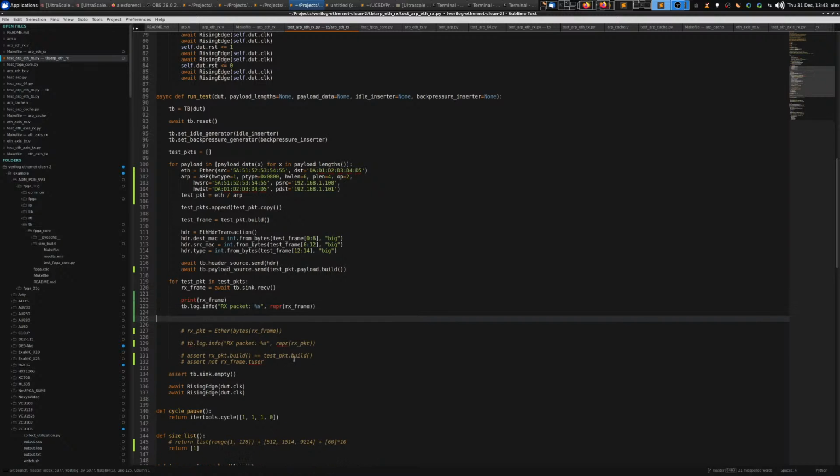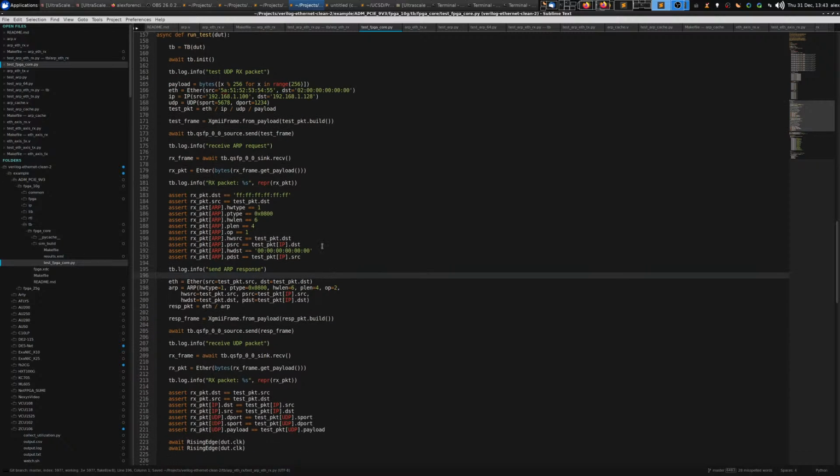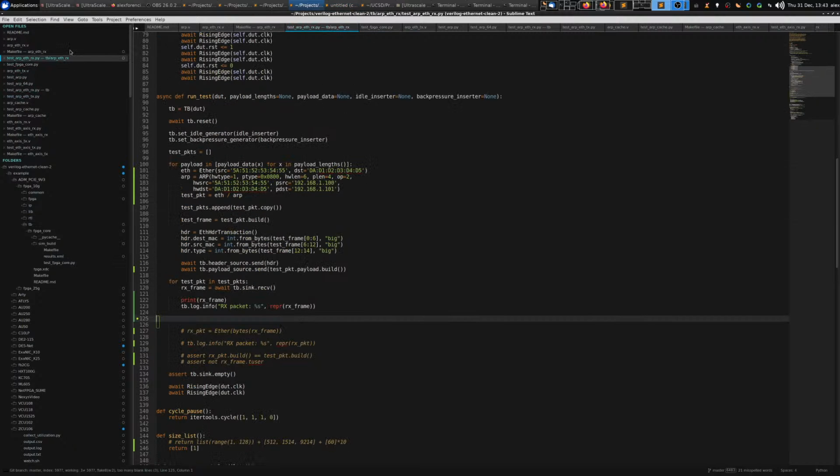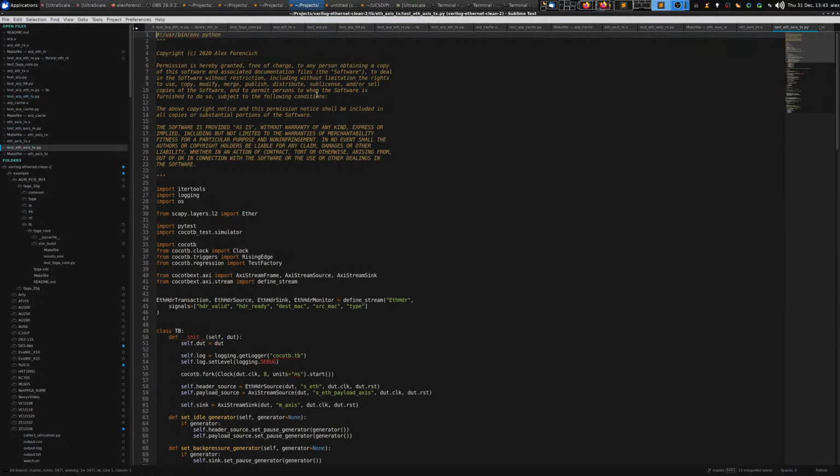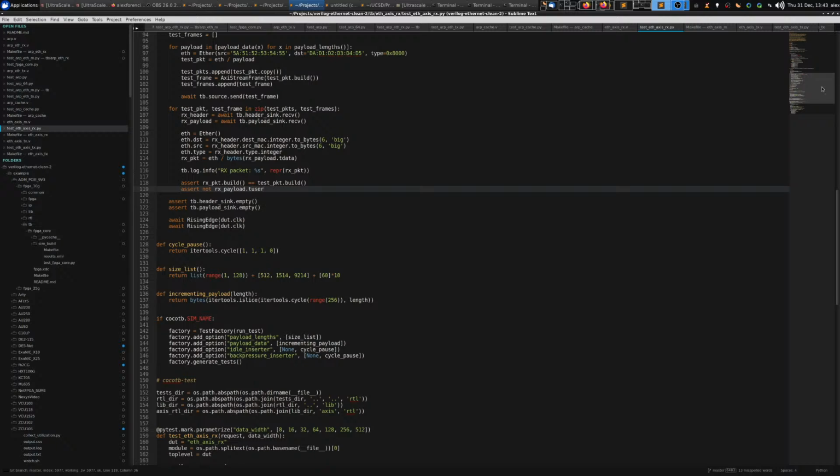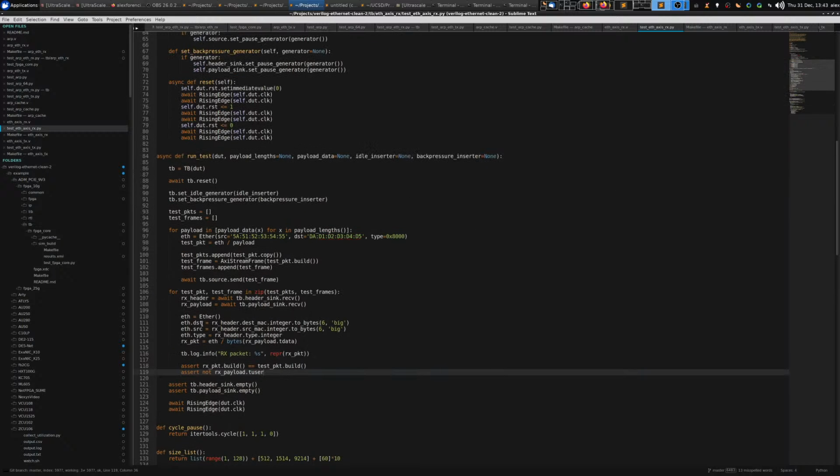Now I need to add a bunch of asserts. Here's test FPGA core, and this is doing stuff based off the ARP frame. How did I check that? The RX module, I think. Yeah, okay, I need to do something similar.